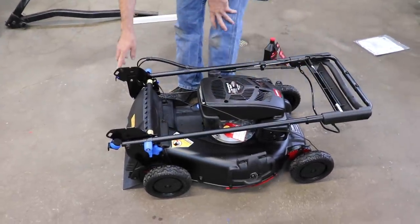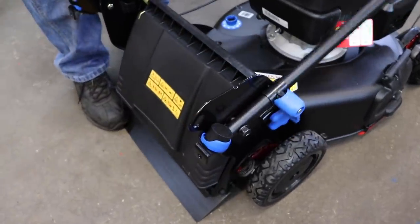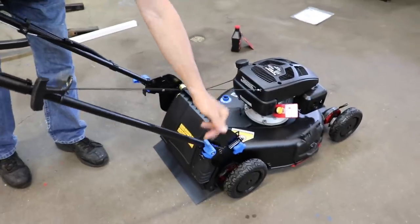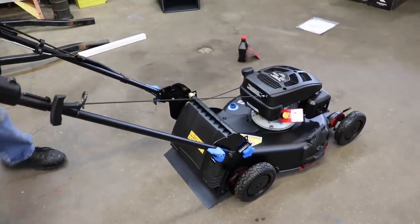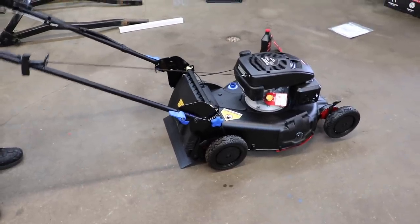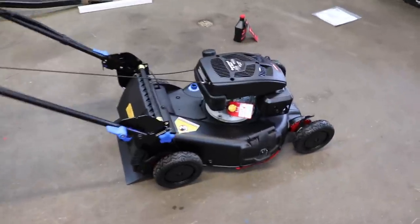And then it's got these little shock bumpers back here. You can flip these, and that locks your handle in. Now those little bumpers have a little shock absorber there, so that's kind of easy on you.